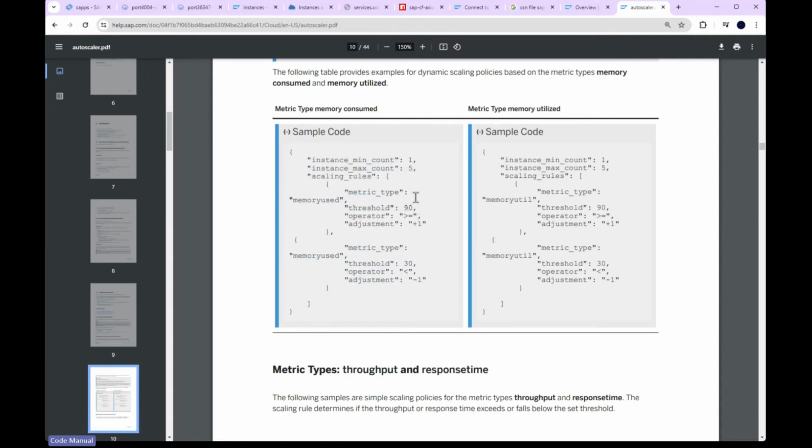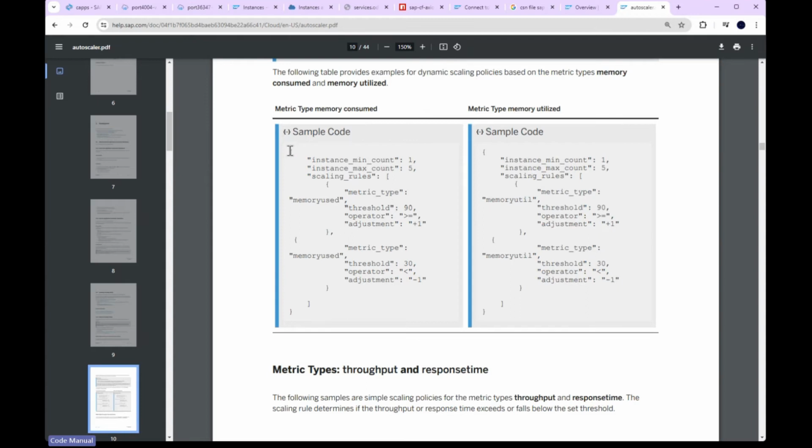If you want to know more about this document, you need to follow the entire documentation. But currently in our project, the basic requirement that I was told to do is just create one basic policy document as a POC and see if the instances are getting increased or not based on the memory used.